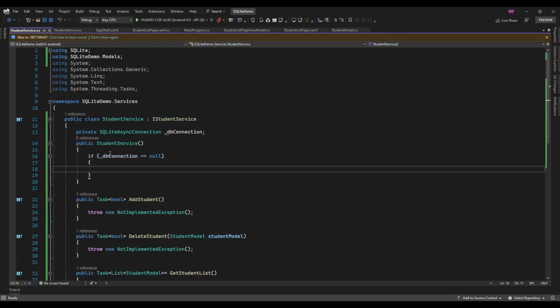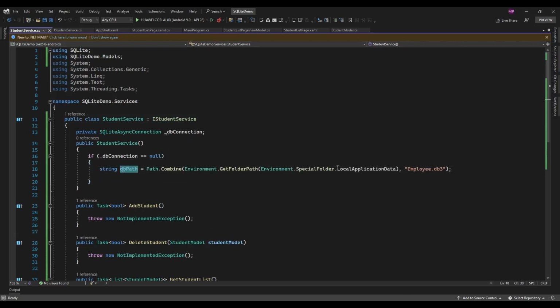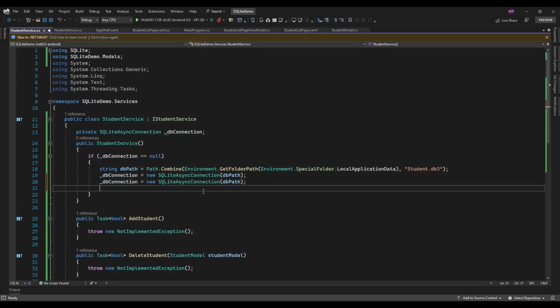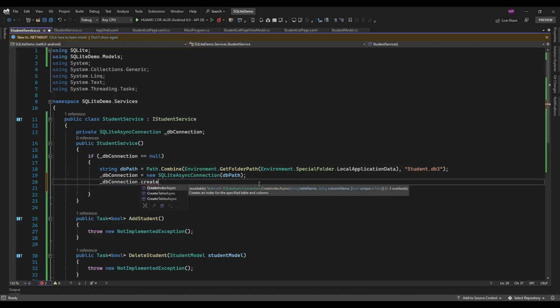Here I will check if the database connection is null, then set it up. So here I will add the DB path, student.db3, and create table.